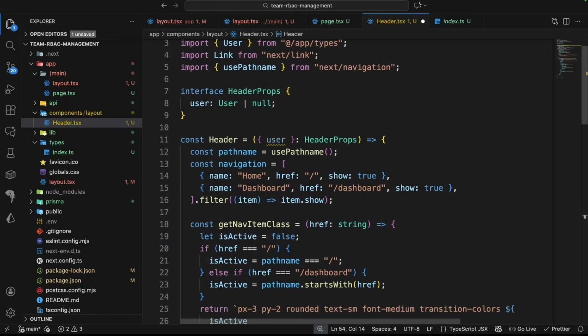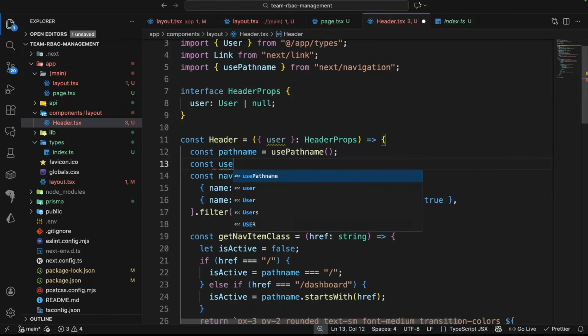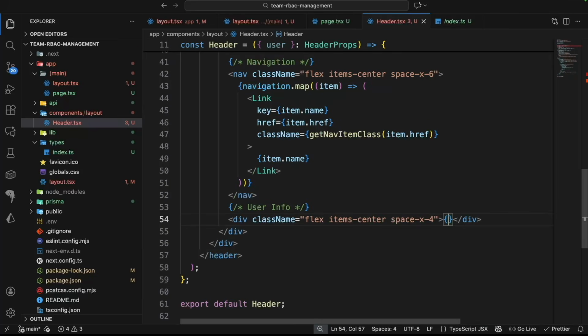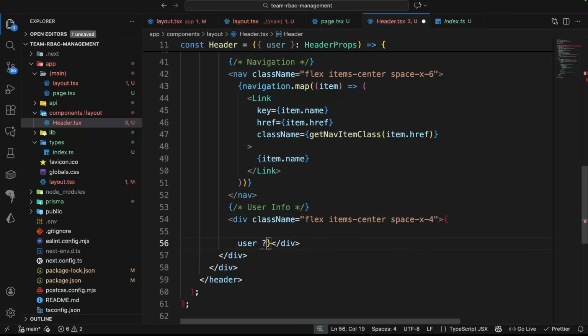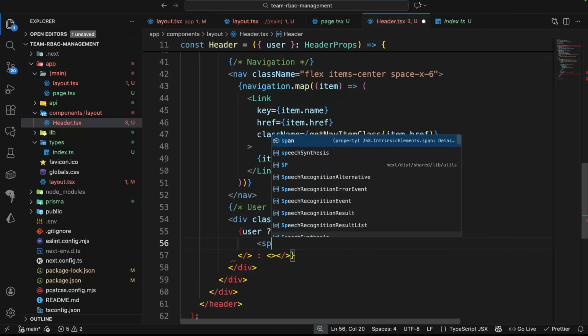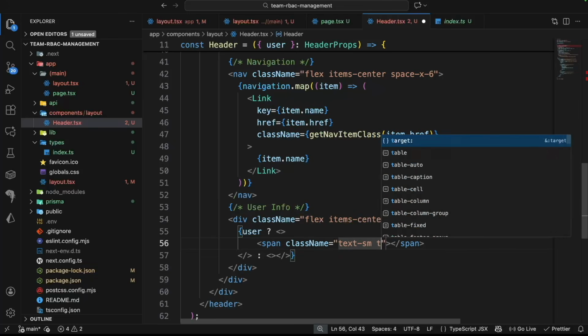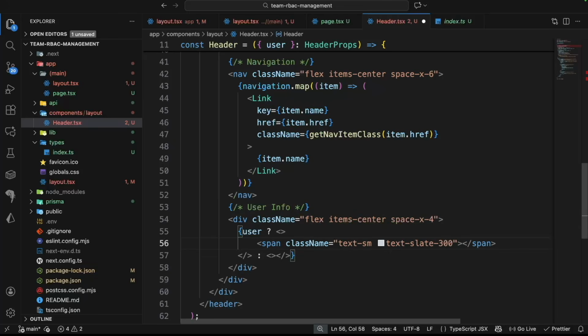Below that we are simply going to have the same thing, that if there is a user. So what I will do is I'm going to go here and create a constant user as false. Okay, and if I go here, then we are going to have that if we have a user, and if that is true, then in that case I want to display something. If not, then I want to display something else, and here I'm going to have divs. Okay, so if there is already a user which is a logged in user, then in that case what we will do is we are going to have a span. I'm going to give a class name as text-sm text-slate-300, and here I'm going to give the username. So let me have my username as Dipesh, and then my role.